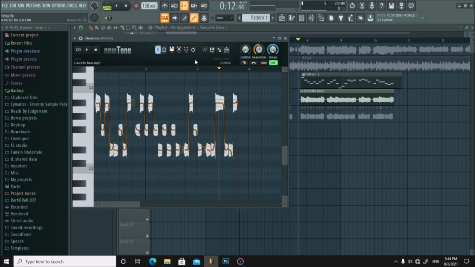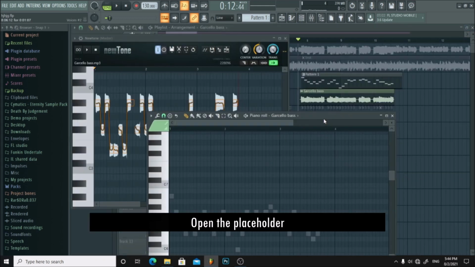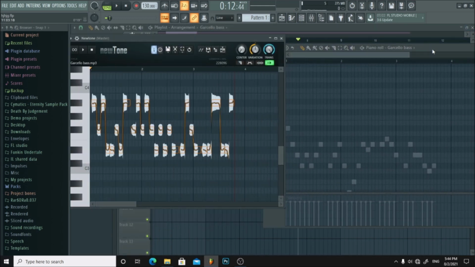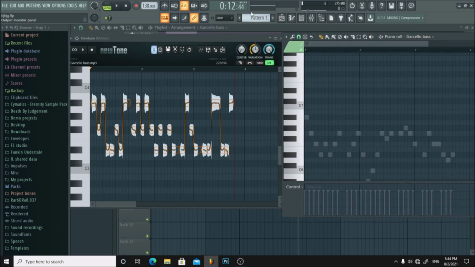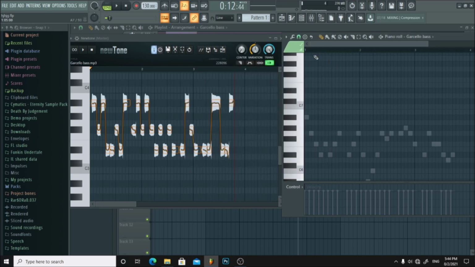Okay, right. And then we have the one. So now click on the piano roll tab, minimize it, make it smaller. Here you need to have the placeholder, right? Here I have the placeholder. Let me show you again where it is.